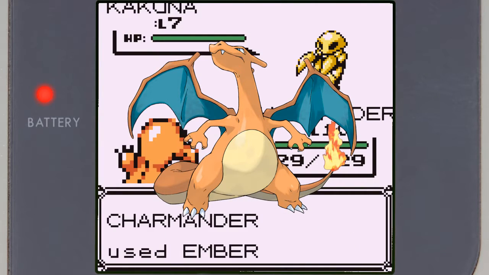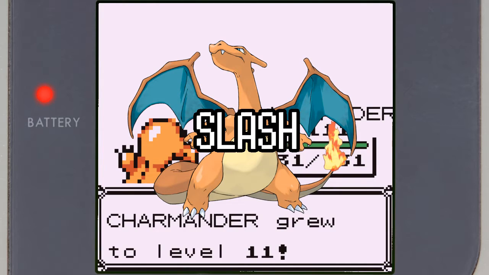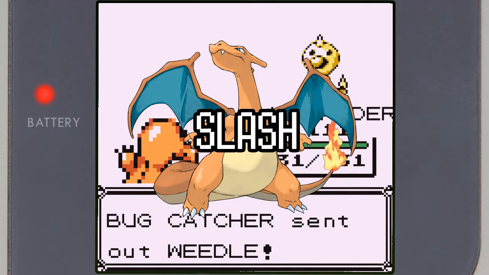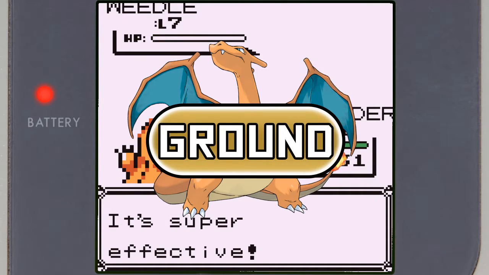It naturally learns Slash, a normal type move that has high chance of causing critical hits. Critical hits in Red, Blue and Yellow are based on the Pokémon's speed, and Charizard, while not the fastest, is rather fast. It can also learn Earthquake, giving it coverage against both rock and electric types.